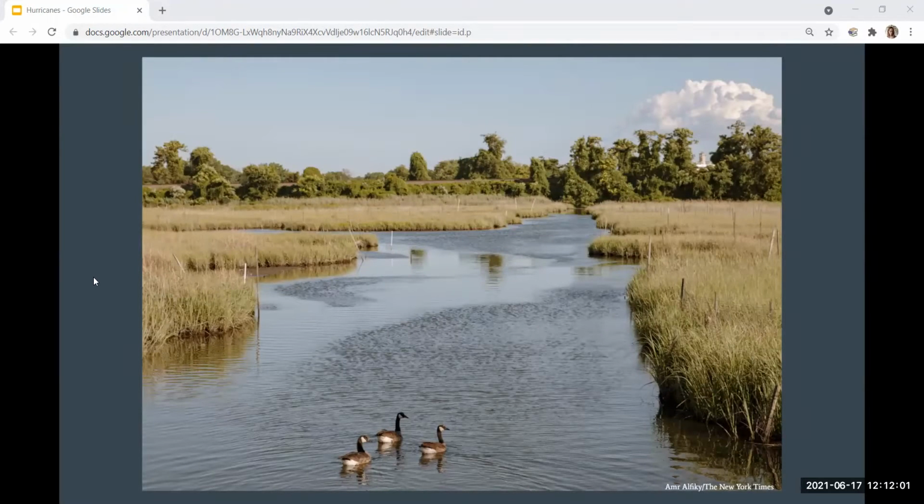There's a lot of natural landscape buffers that exist that could help mitigate hurricane damage or other storm damages, but we keep destroying them. This is true throughout the eastern seaboard. We don't have a lot of wetland habitat anymore. Wetlands are really great at absorbing storm surge and excess floodwaters. They can absorb all of that extra water, and then it's not necessarily flooding your homes. This is particularly true somewhere like Staten Island, where Fresh Kills used to be a marshland and we filled it in with garbage. So this wonderful habitat that used to be able to absorb a lot of extra water if we were hit, say, by a large storm, it's not there anymore.